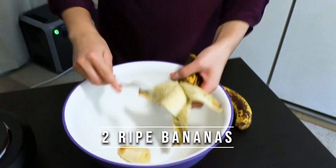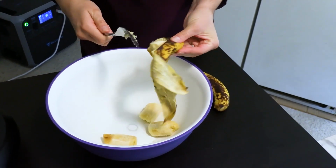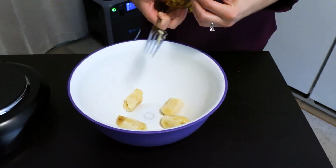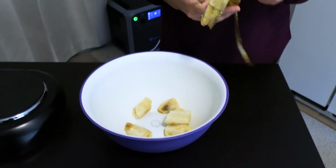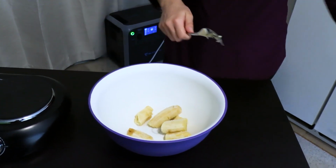Start by peeling 2 ripe bananas and placing them in a bowl. You can kind of break them up a little bit with a fork. The riper, the better. Okay, there's 1 and 2. This is great when you have leftover bananas that are almost too ripe, but not quite.